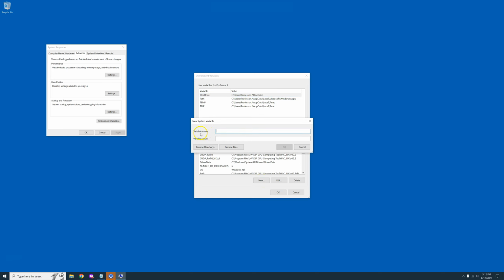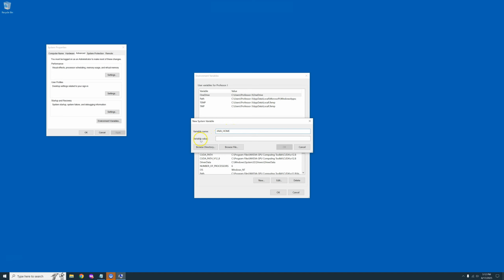And we need to specify the variable name as well as its value. So for variable name, it's JAVA_HOME. Now, just make sure you type it exactly as you see me type it here. So JAVA underscore HOME. So a couple things I'll point out here. One, make sure it's in all capital letters, so all uppercase. So it should be JAVA and then the underscore symbol. So make sure this is the underscore. It's not a dash or a space or anything like that. Make sure it's the underscore symbol and then HOME. So JAVA_HOME, all capital letters.